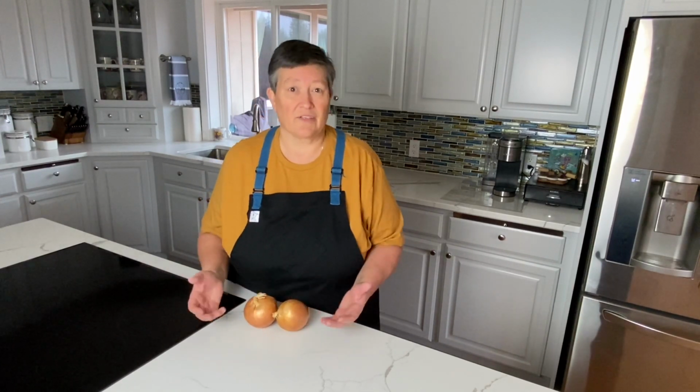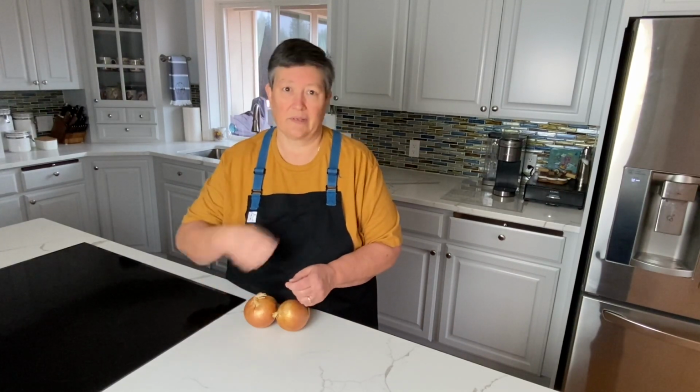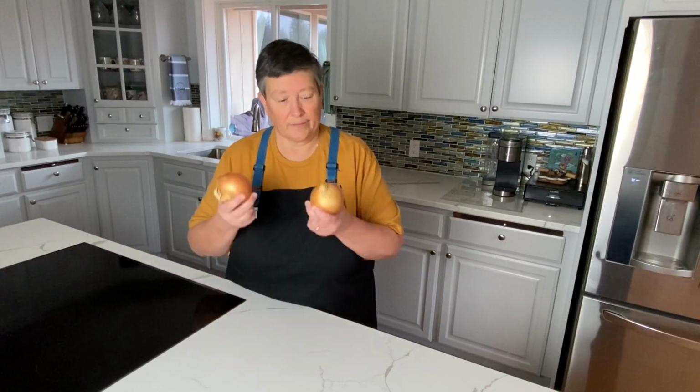It is college basketball tournament time, and you may or may not be having some friends over, but basketball tournament always calls for a great dip appetizer. And growing up in the Midwest, we always went to the grocery store and got that tub of French onion dip. It's potato chips, and it was simple as that. We're going to elevate it a little bit today. Take some raw onions, caramelize them, and make our own homemade onion dip.